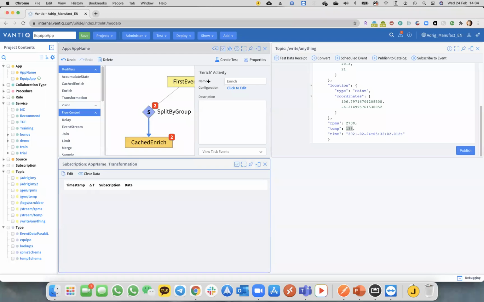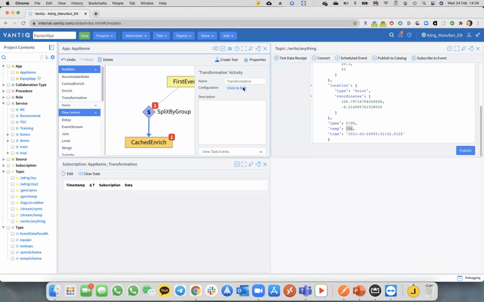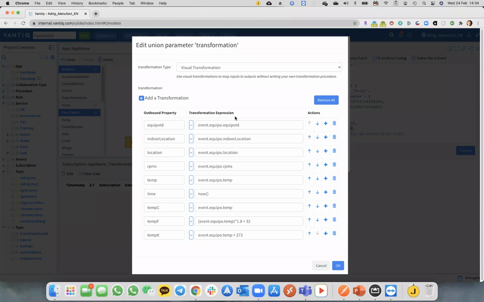So let me see what happens now. Yeah, it broke. It's missing some properties. Equipo ID. There's no equipo here. Equipo ID.